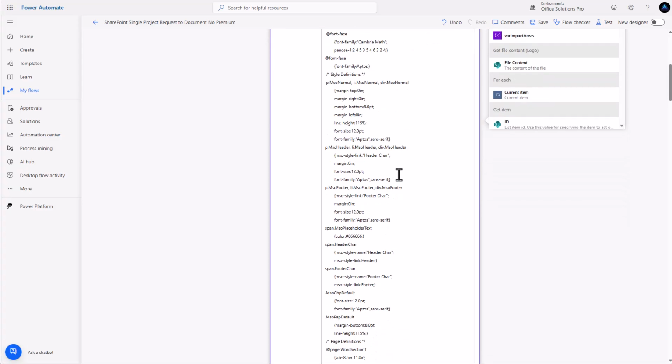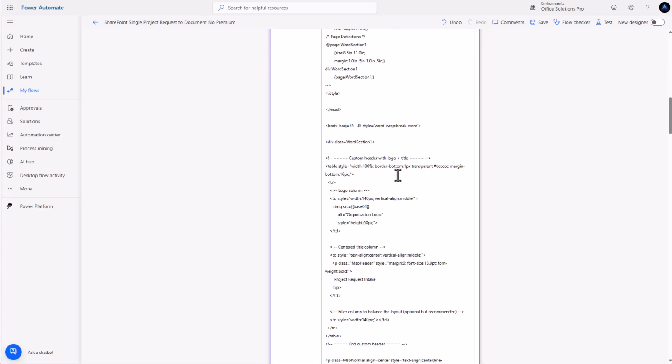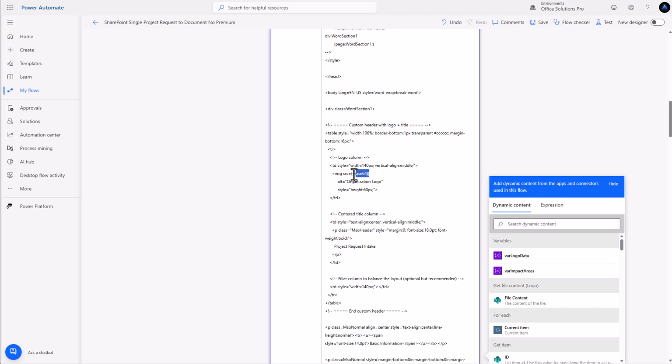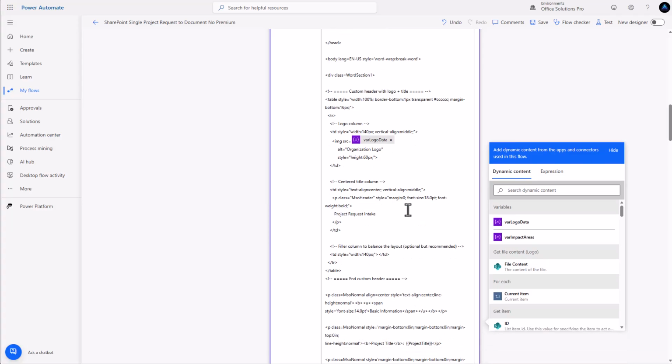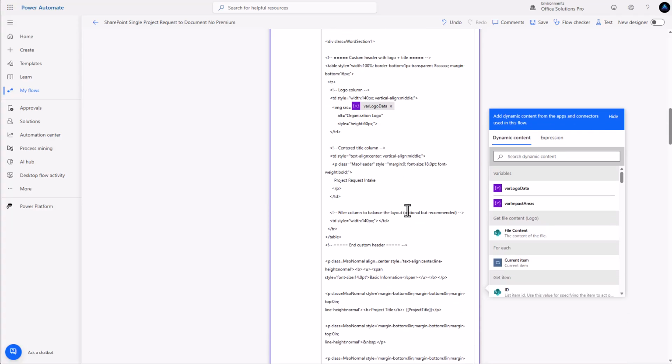All right, so let's go ahead and navigate down here. Now, what do we need to do? Again, we put our base64 here for our logo. This is our var logo data. So all we have to do is replace that. And then what we need to do is, everywhere that we put the curly brackets, we have to replace all of that information. You could also change the title of the page if you go ahead and adjust this. This was what we had for our title before.